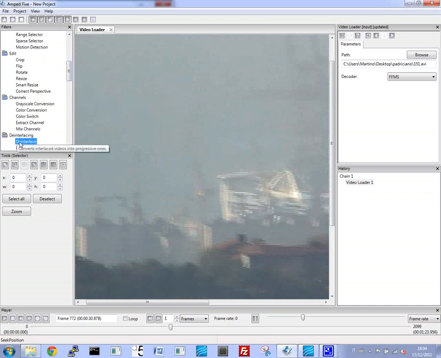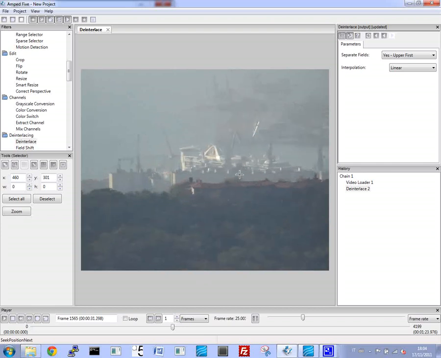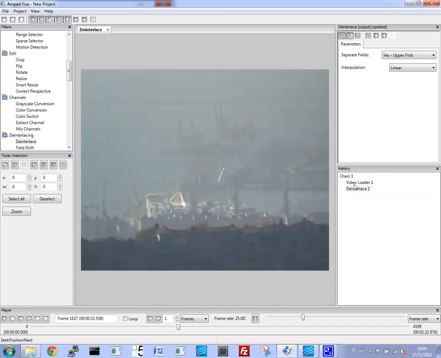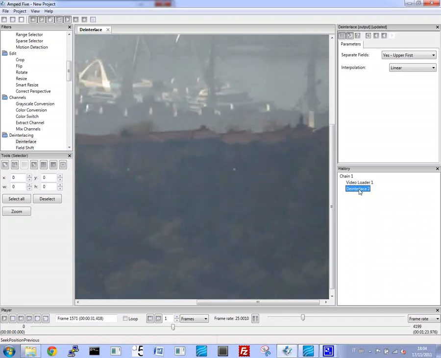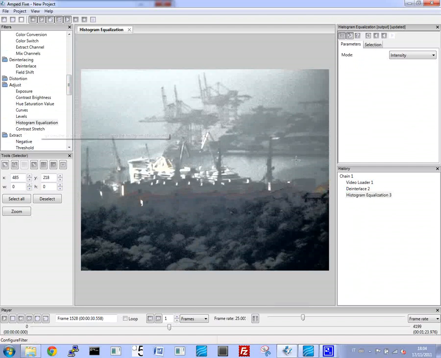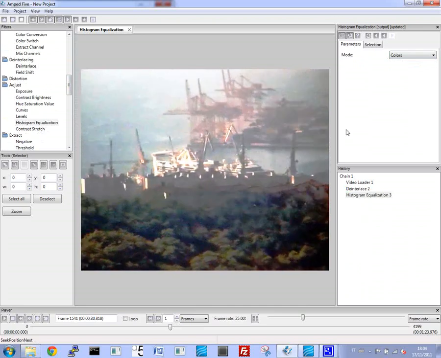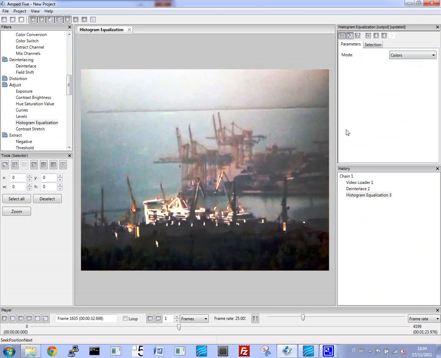As you can see with this image, we're running into some problems from the interlacing of the video. And you can see all the jaggedness, the motion, there's some strong lines. So the first step we take is to deinterlace the video. So we go over to the filters selection and click on deinterlace. Now you can see the original image and the deinterlaced version, and there's not the jaggedness that there was in the original. So we've improved the quality of the image enough so now we can focus on improving the contrast and removing the environmental problems from fog.